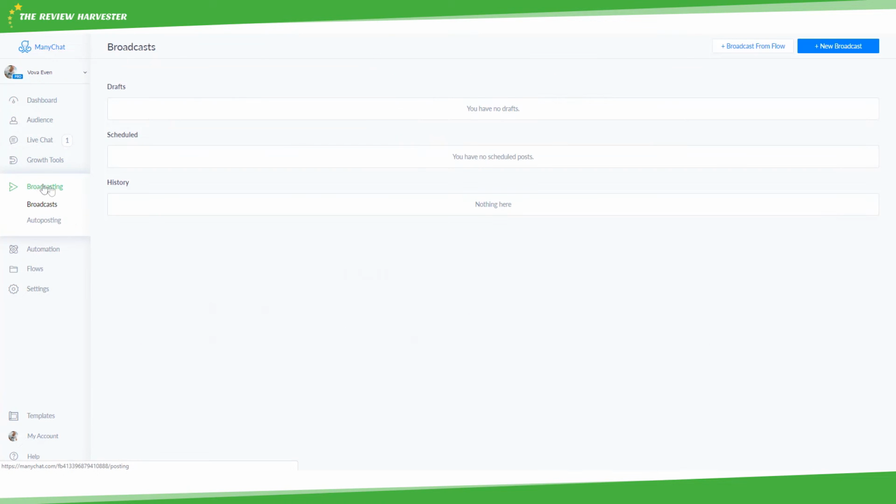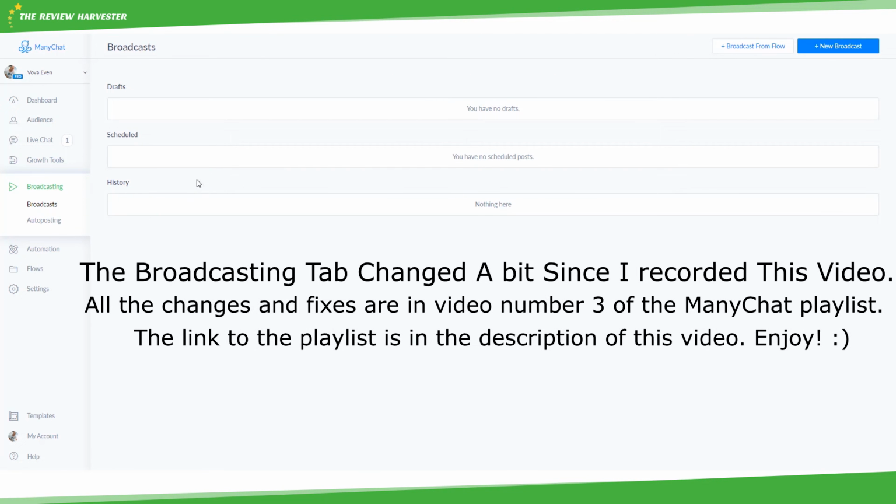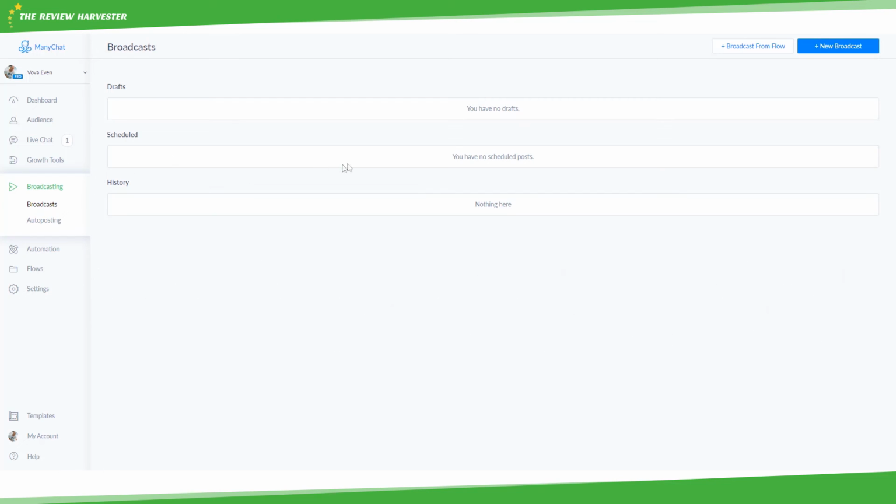The broadcasting tab, you can contact all of your subscribers at once, guys. It's something like an email blast on email. So to say, if you have an email list of 5,000 people and you want to send some valuable content to them, and you schedule a post in the email. That's the same thing for ManyChat. If you have 5,000 people on our ManyChat and we want to message each of them with the same message or a flow of messages, like you can see here, broadcast from flow, we can do that.